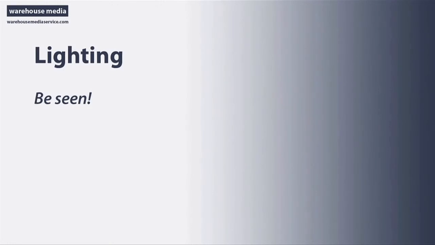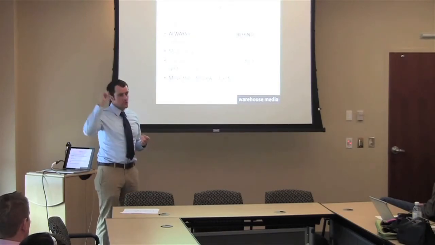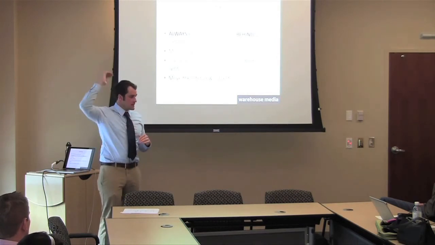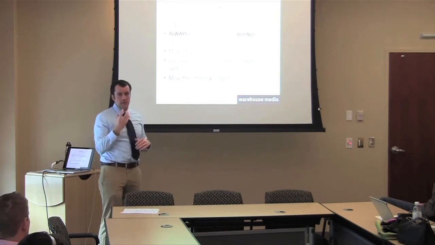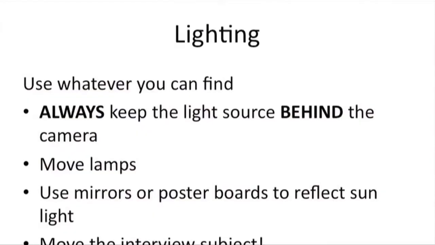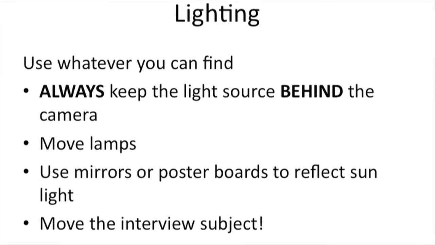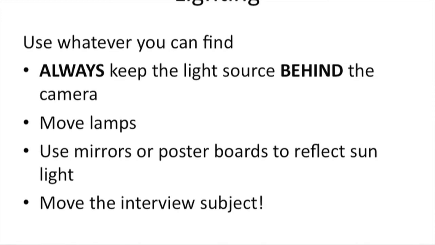The brightest source of light, whether it's the sun, a lamp, a spotlight, whatever it may be, should be at your back, and your back being the camera. The person who's shooting the footage should have the brightest source of light behind you, shooting forward, essentially directly into the face of whatever it is you're shooting, whether it's a building, a person, an animal. It's sometimes an uncomfortable thing because a lot of times you'll be outside, and on a bright sunny day, the only option you have is the sun.